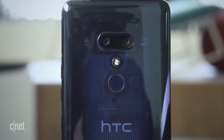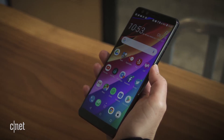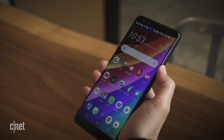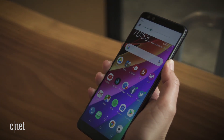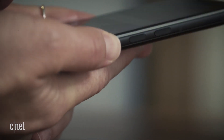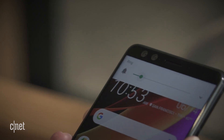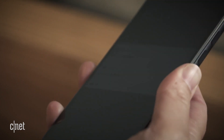The first clue might be the back of the blue version, which lets you take a peek into its innards. But the second you try to turn the phone on or off, or raise the volume, you know something isn't quite right. The buttons you see on the side don't actually press in — they sense your pressure and buzz with haptic feedback to let you know that the volume's been adjusted or that the phone is powering on.